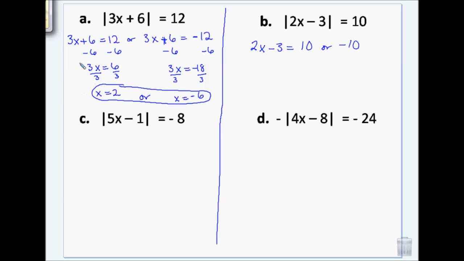It's less writing. And the reason we do that is because, like I said, as you can see, we do the exact same steps to both equations. So when you do this, if I'm adding 3 here, I have to add 3 here and here. So 3 places instead of 2. So it gives me 2x equals 13 or negative 7. And then I have to divide by 2, divide by 2, divide by 2. So we get x equals 13 halves or negative 7 halves.